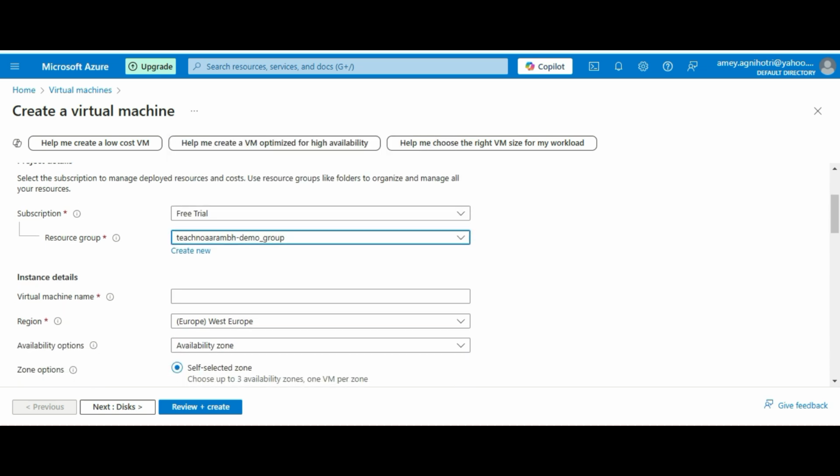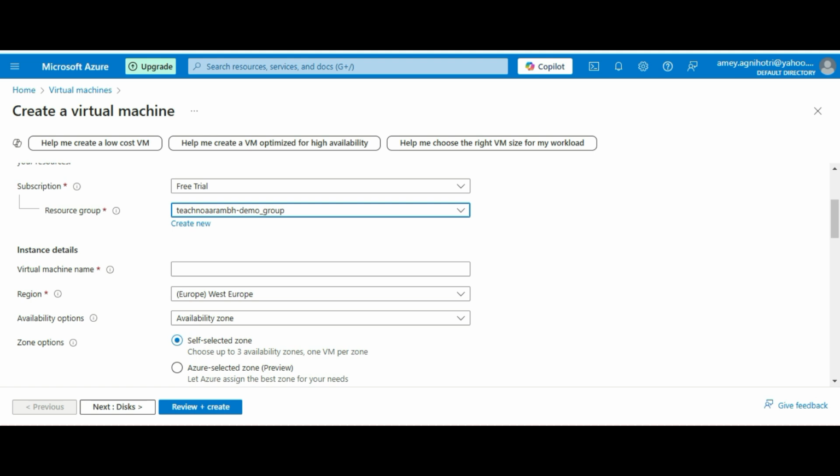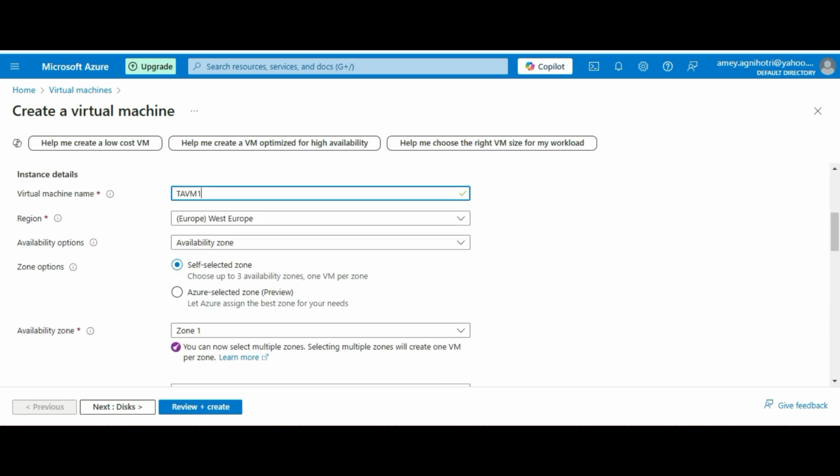Then in that we have to enter the virtual machine name. So I will use this VM1, the AVM1, and then there is an option to set up a region, on which region you want to use this virtual machine, but I will use this West Europe, and I will keep the default setting as it is.